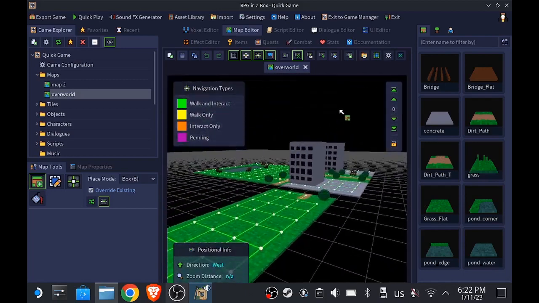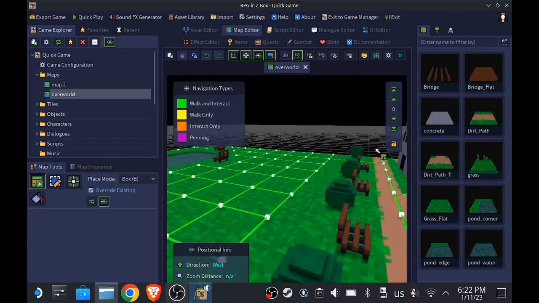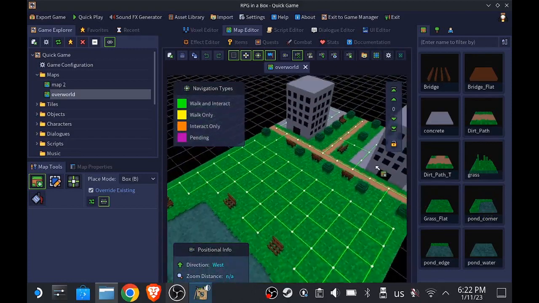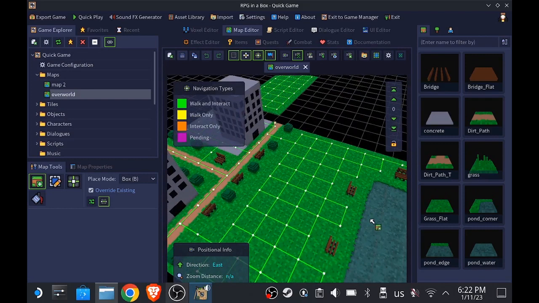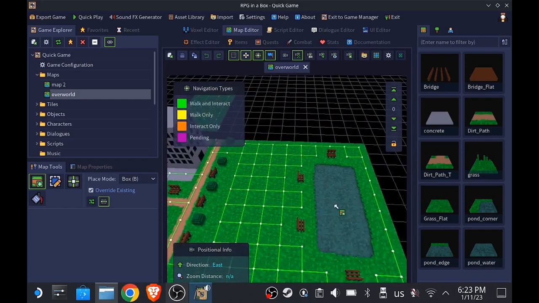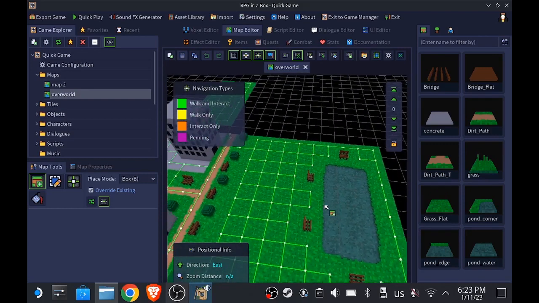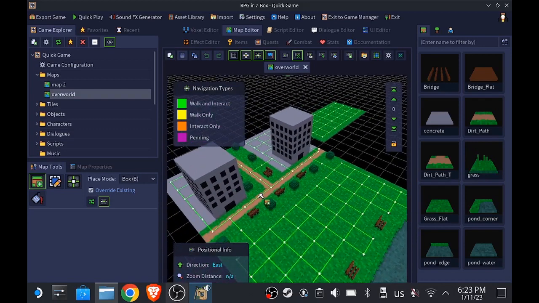So there's two ways which you can optimize your map. It all depends on what your needs are. Depending on why you're making a large map, there could be a couple of reasons. First of all, you might just be making a large exterior. That's what this is kind of emulating here. We've got two areas which could be large and therefore demanding on the CPU. We've got a pond area over here, and we've got an urban park area over here.